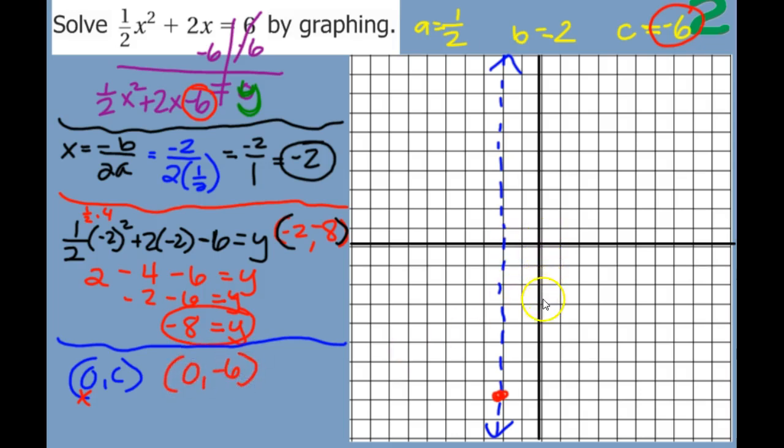So 0, down 1, 2, 3, 4, 5, 6. And we're going to reflect c across our axis of symmetry. It's 2 squares away here, so go 2 on the other side, and there is c prime. This is where you have to draw your parabola. Now, I drew mine short for a minute here because we need to actually solve this. It doesn't just say graph it. We need to solve and figure out where this graph is going to cross the x-axis. So you need to draw the arms of your parabola right on up, make it a nice curve.